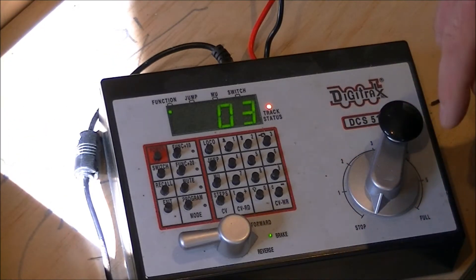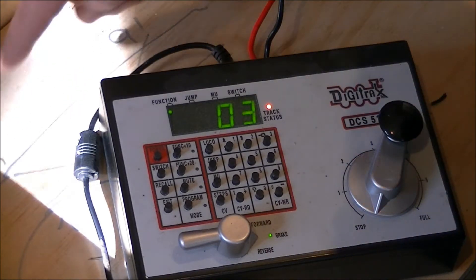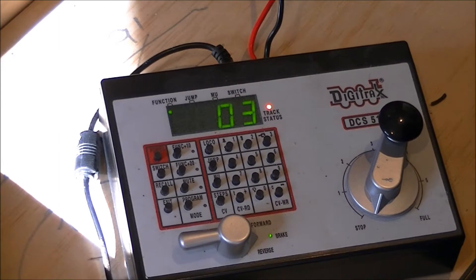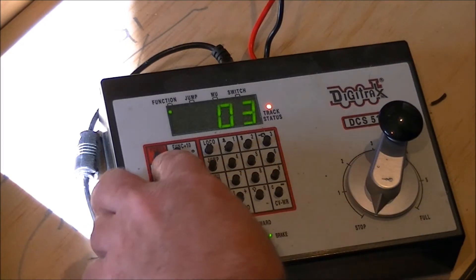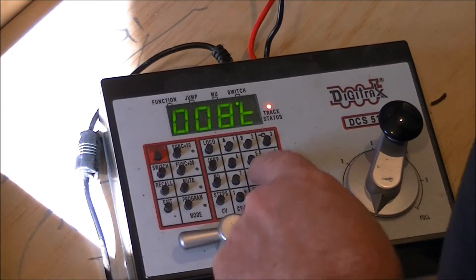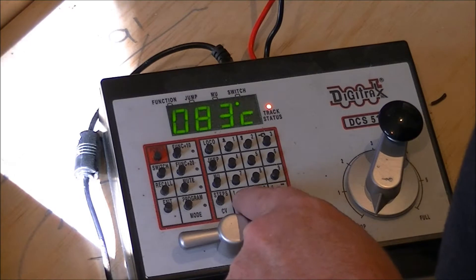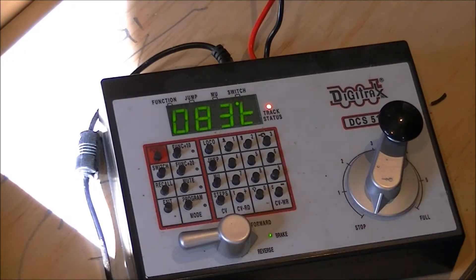Now to operate a switch I have to remember, say I haven't drawn on my control panel over here but you can't see, so I'm going to control switch 83. I've got to get out of the loco, I've got to go into switch 83 and then try the switch, and you can hear the turnout changing in the background there.